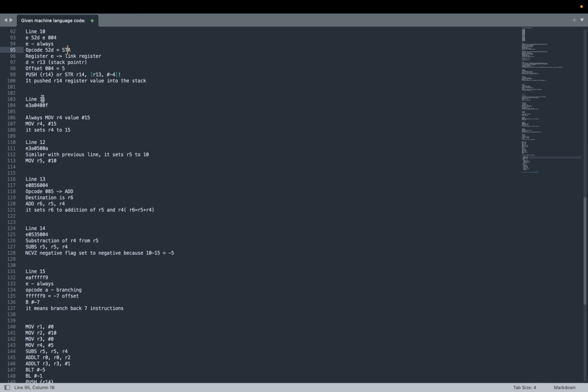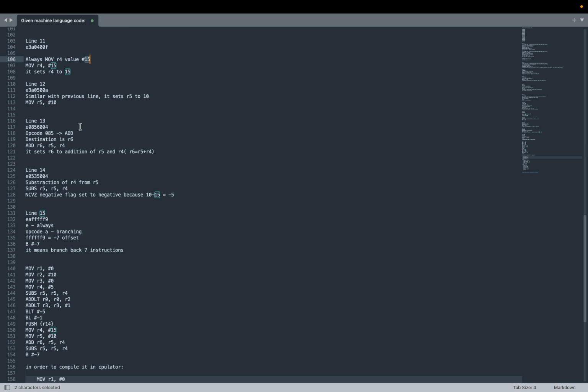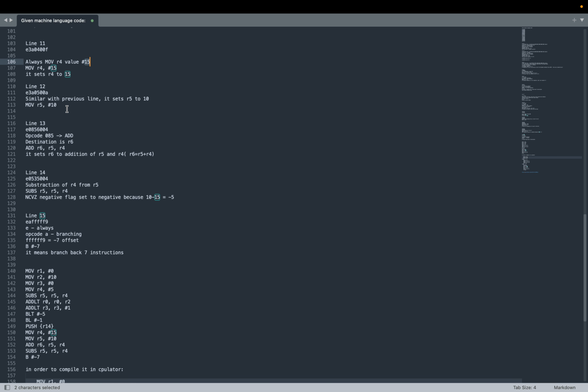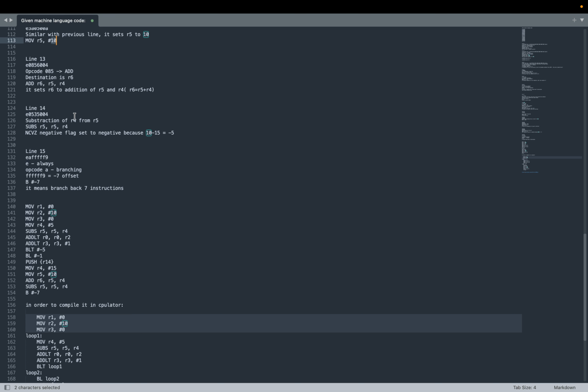Line 11 always executes: it moves immediate 15 to register R4. Line 12 is similar, for register R5 with immediate 10. Line 13 is the opcode for add, which adds R5 to R4 and moves the result to R6.